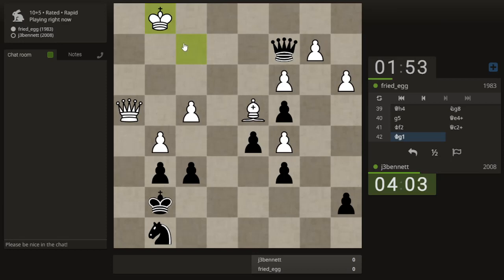But what if he comes forward and I'm here? Check, check, king runs forward. I can check it here. The king runs forward to this square and I'm here. Don't have any way to give a check. And I don't have a way to get back here. That's a problem.